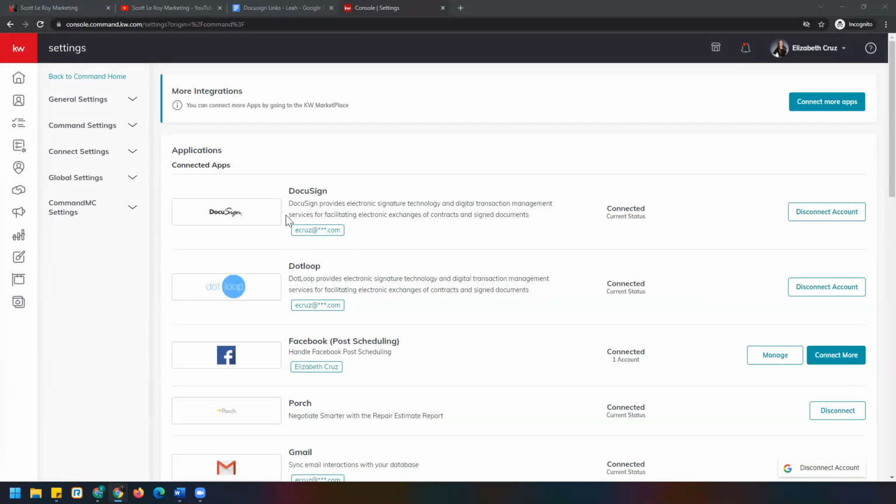You will also want to note the Docusign account that is listed here. This will give you a little hint. We will be needing this login every day as Docusign likes to clear out everyone's logins so that security is kept top notch, and you'll need this to sign in every day.